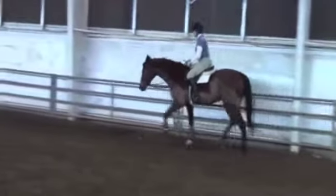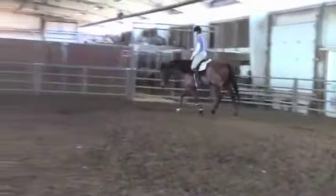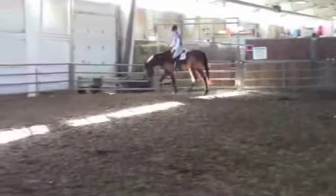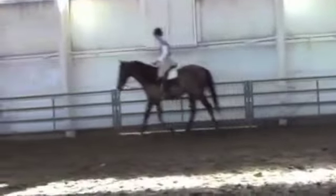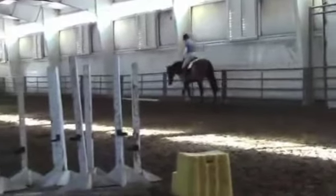Had you fought him about the transition, trying to fight his head down, you would have had a battle on your hands because he wouldn't have been comfortable in the transition, and it would have taken you a lot longer to stretch the horse. So especially with a horse like this in the beginning stages, don't worry about those transitions between gaits until we can keep the horse consistent in a particular gait itself. So it's really, once again, I'd like to see you just coming along there. The only thing I would say is I would like to see you take up the contact a little quicker.